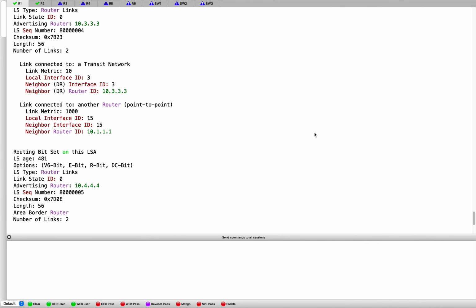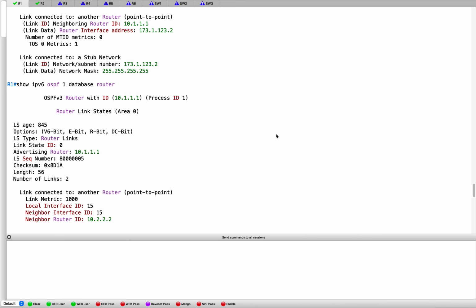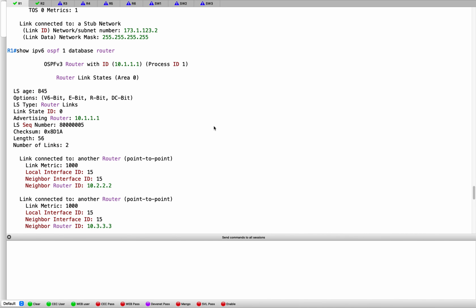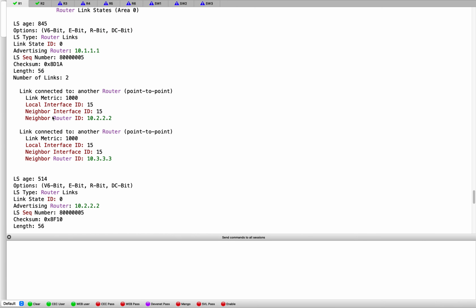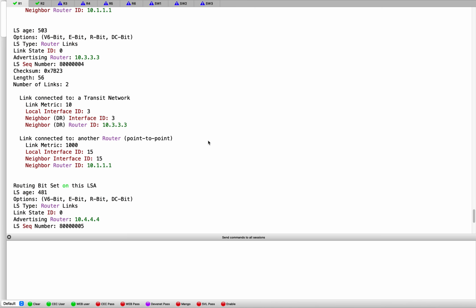If you get to any of the LSAs, like this one, we are looking at the type 1 LSA, and you can see in this segment here, we are not giving any prefix information. So type 1 is now providing just information about the topology. It is just telling that this is my neighbor, this is my neighbor interface ID, this is my local interface ID, this is the metric, and that's it. There is no prefix.